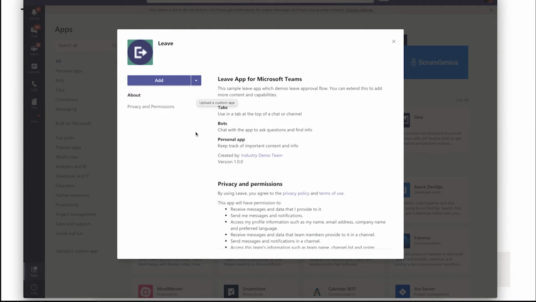When you go and add, you get a bunch of other options, whether you want to add this application in your team, chat, or whatsoever it is. So even if you want to add to a team, I can say yes, I want to add it to a team, right? Or I can add to a group chat too. For the time being, I'll just add it to my personal scope and I will say add, and this should reflect in my app tray, both on desktop as well as on mobile.